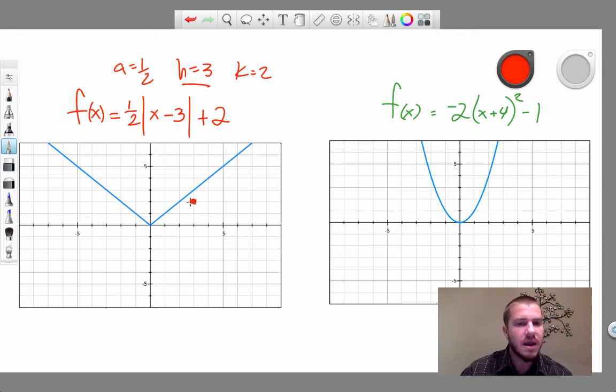And then to get other points to tell whether it's compressed or stretched, this one is going to be compressed because the a is less than 1. And instead of the slope basically being 1, up 1 over 1 in both directions, I'm going to be up 1 over 2. So it's going to be compressed by 1/2. And then I'm going to draw my lines. And I use my ruler, and that's what my new graph is going to look like. It's a little bit wider. It's shifted right 3 and up 2.